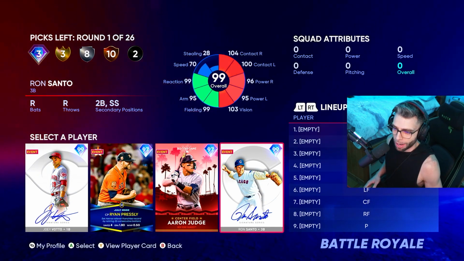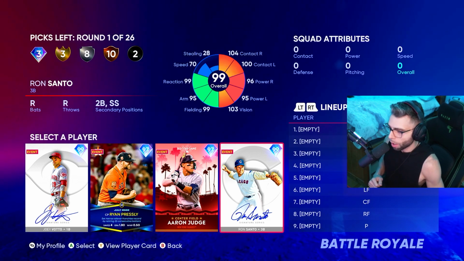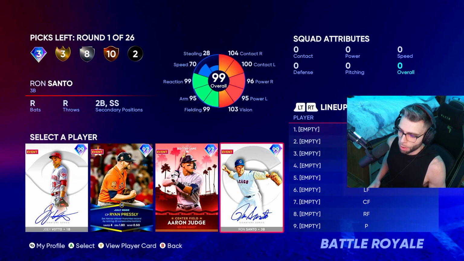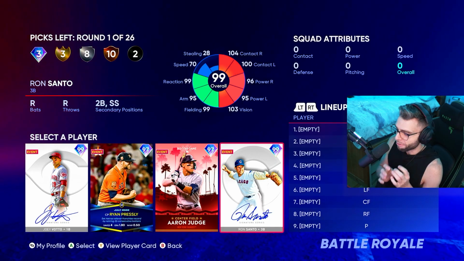All right, in this first round, this is an example. I'm not going to try and redraft. This is an example of what to do. Now, who do I take in this? Well, some might think, oh, Aaron Judge, well-rounded, good defense, blah, blah, blah. Nah. Ron Santo, good contact, great swing, good power, good fielding at very important positions.